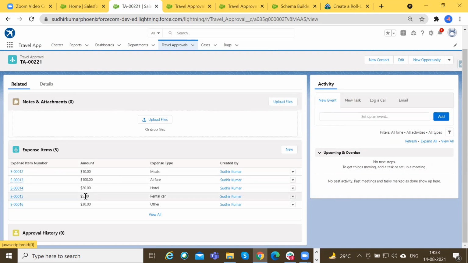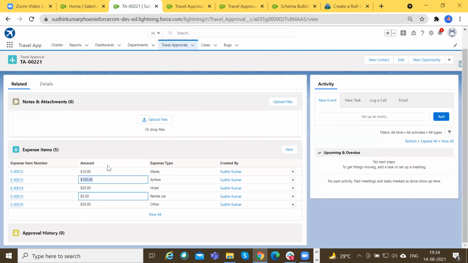If I have to find the minimum expense I did, maybe it's like, okay, $5 is the minimum expense. What is the maximum expense I did? 100. So these are some data which may be needed from a reporting point of view. Okay. So suppose this is just 5 records on my trip. What if there are 100 related records? It becomes a very manual job for you. What is the total count? What is the minimum value across this amount field on the related child records?